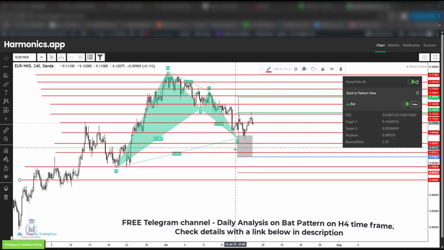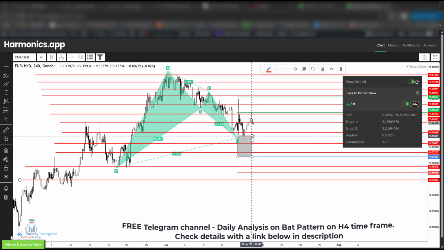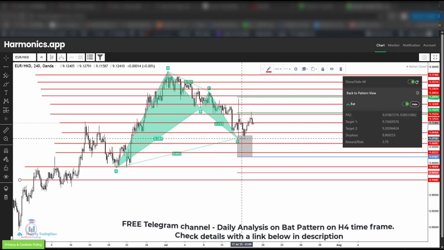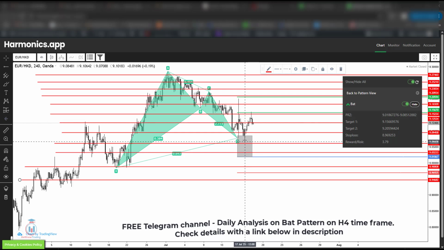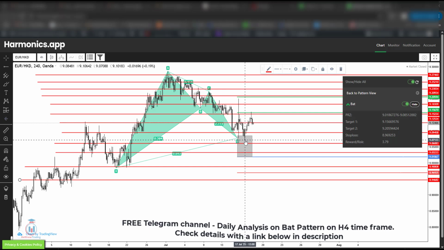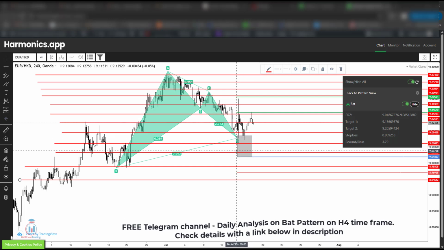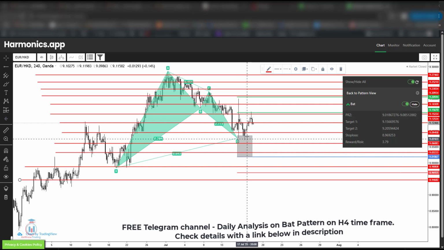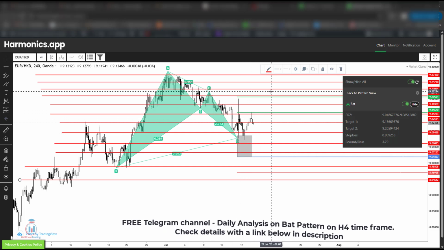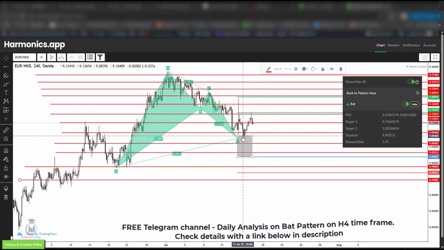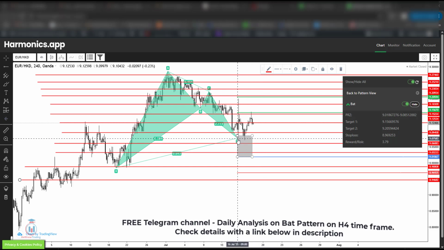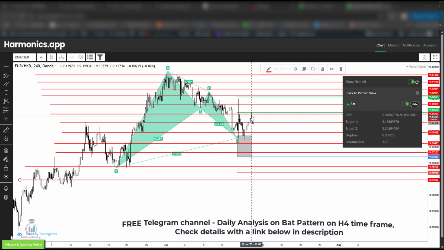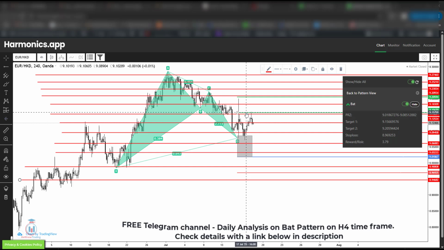First of all, this large potential reversal zone is not always very good because it's too wide, and we can see the entry level is just here, where the price could not manage to go all the way down, but it is inside this potential reversal zone. A potential reversal zone means there is a potential that the price somewhere in this area reverses and continues to move in the direction of the pattern. And in this case, the price has reached slightly inside this area of potential reversal zone and moved in the direction of the trend, which means in the direction of the bullish bat pattern.